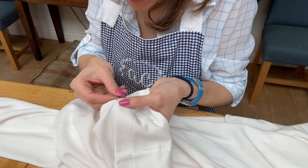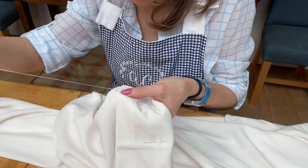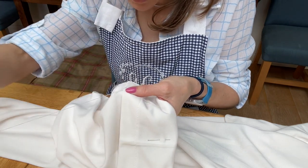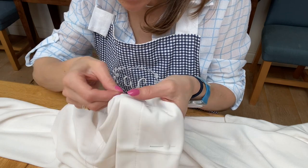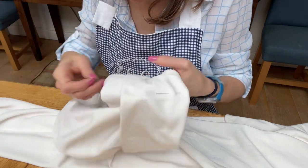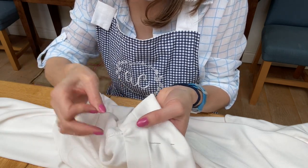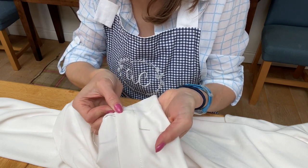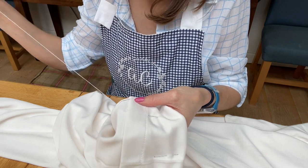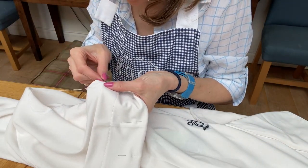Just catch a couple of threads from the inside of the trouser leg. Try and keep your stitches as even as you can so you get a pattern. It doesn't need to be exact — you don't need to measure it, just use your eye. Really important: don't pull your thread too tight because then it will cause gathers. You just want an even consistency to your stitching so it doesn't pull on the inside. Don't over-tighten it, but at the same time you don't want bagginess from loose stitches.